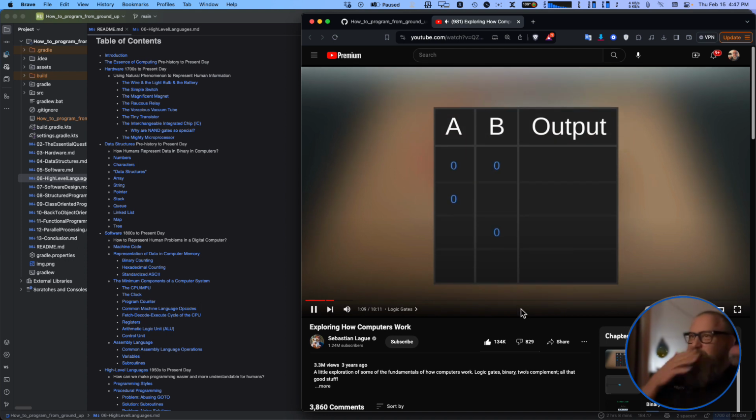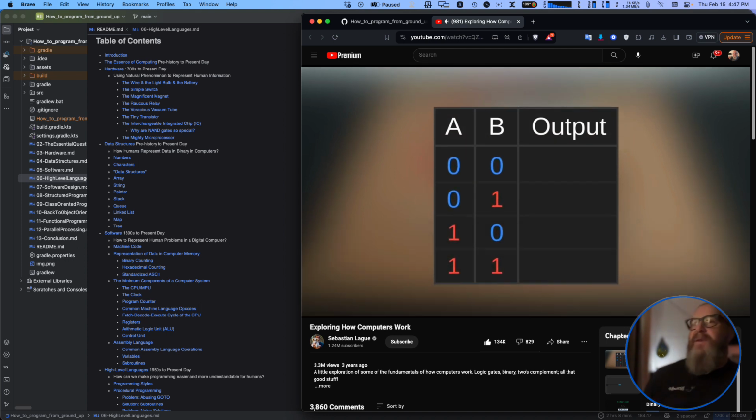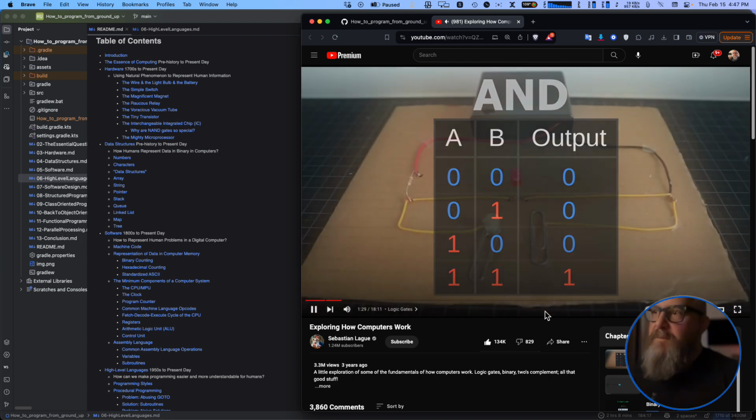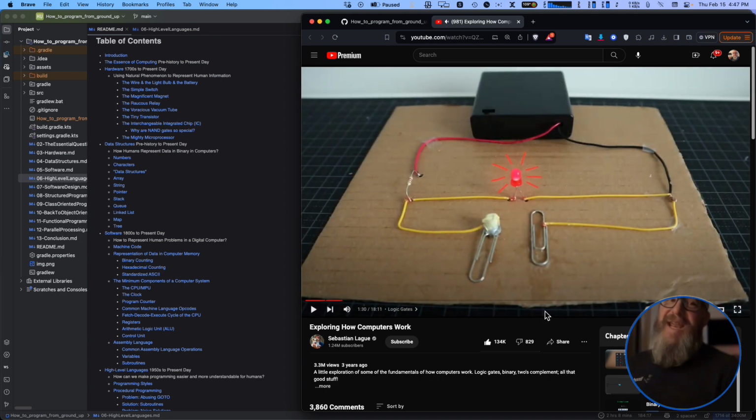And then a very clever use of paper clips. We represent an open switch with a 0 and a closed switch with a 1. These are the different configurations we could have. And here's the output: 0 meaning the light would be off, and 1 meaning it would be on. Since that's only the case when A and B are 1, this is known as the logical AND operation. And this kind of table, by the way, is called a truth table.